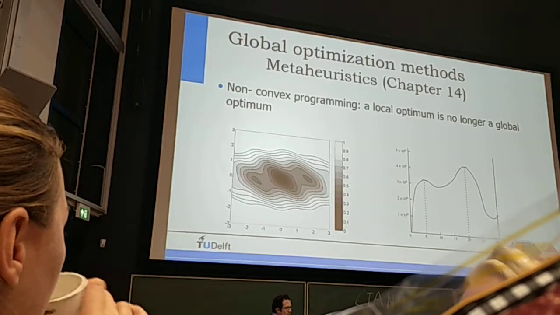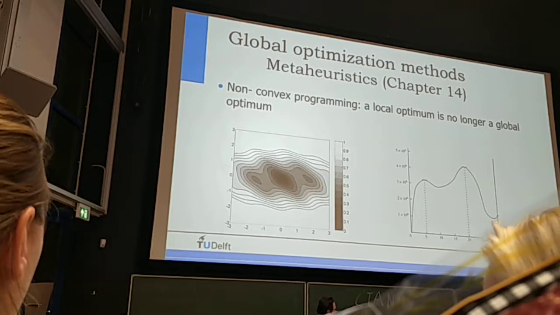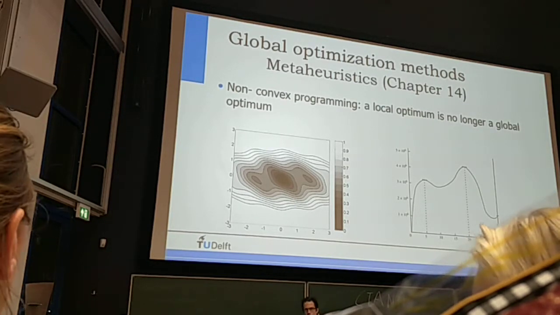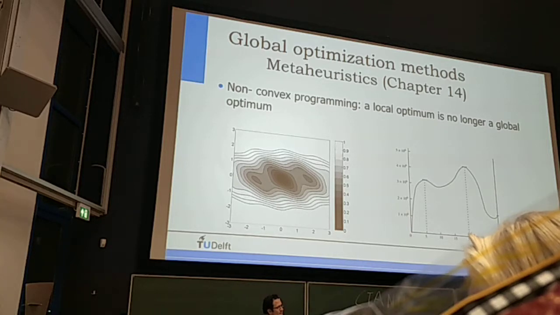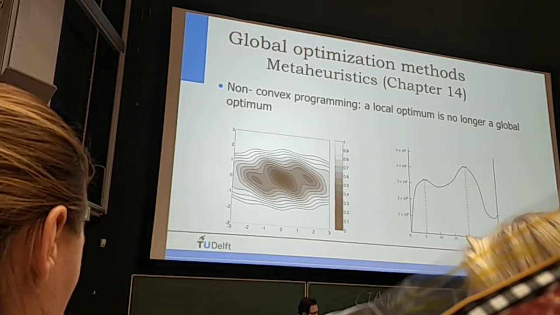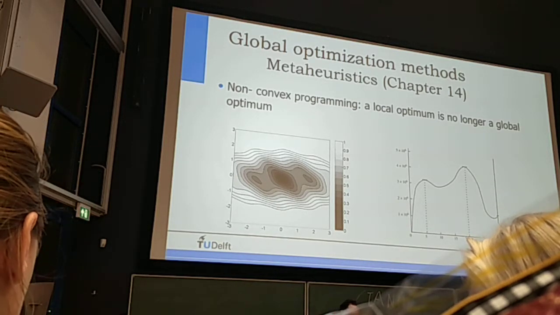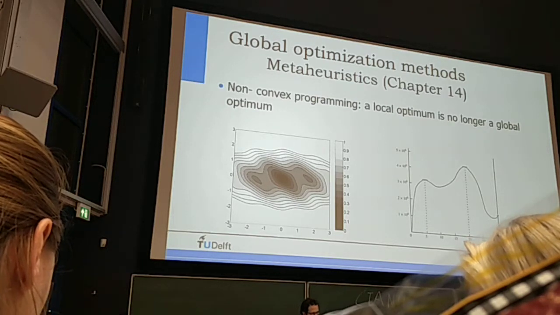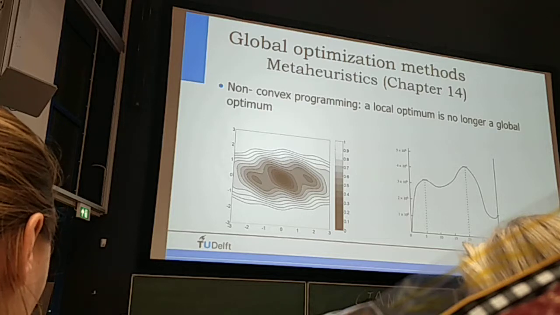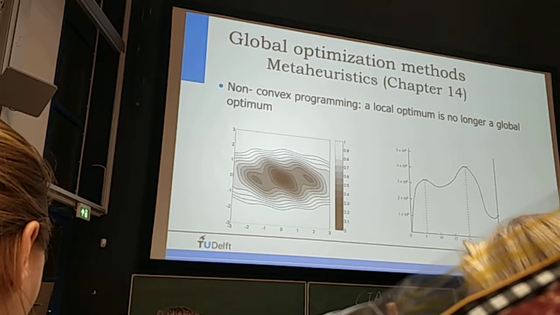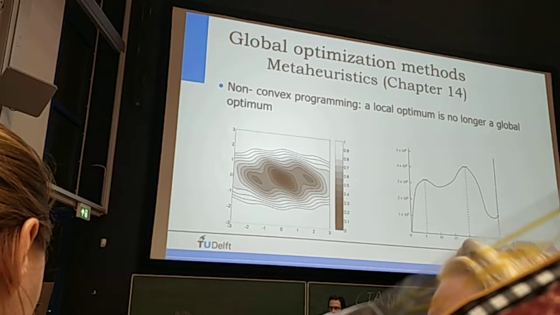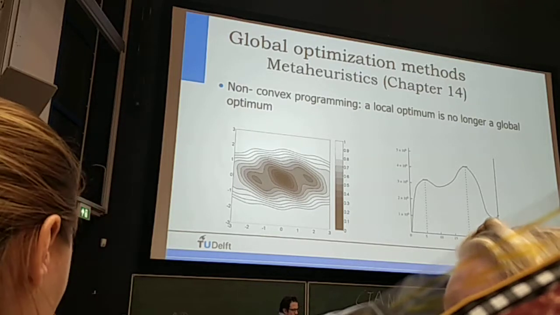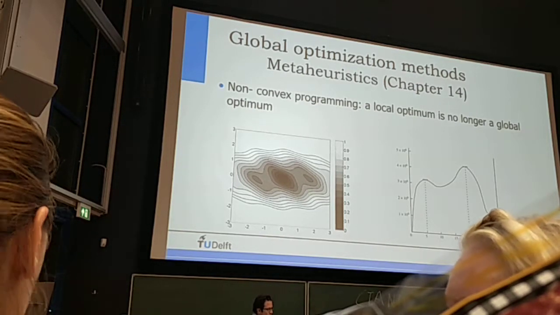So I guess in a nutshell, most of chapter 13. Hopefully we'll have some lectures where we go into more detail. But now we'll skip towards chapter 14, and we'll talk about what happens if you don't have a convex or a concave problem, and we no longer have just a local optimum. The local optimum is not the global optimum.